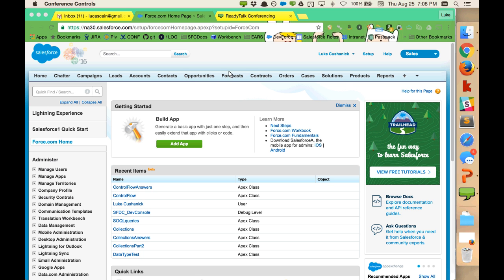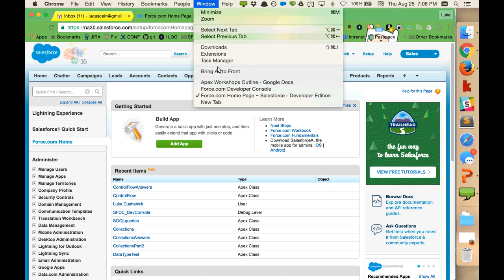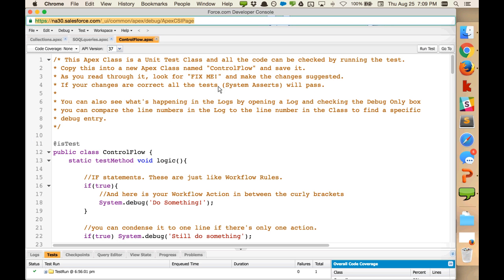And I will flip over here to my developer console. I've already loaded the control flow Apex class into my developer console, and all you'll need to do is copy that from the GitHub gist and copy it into your own developer console.